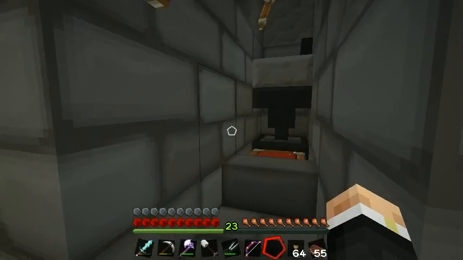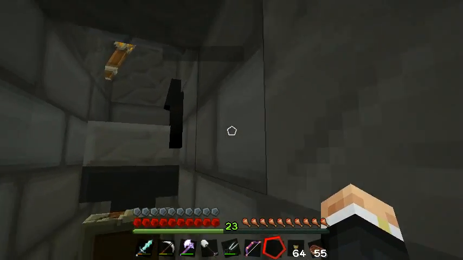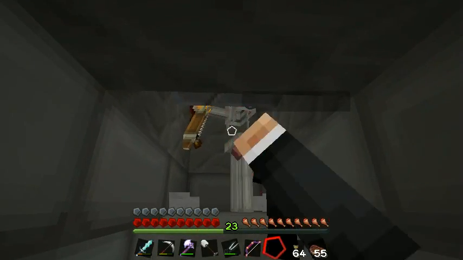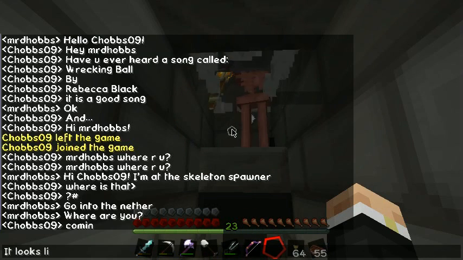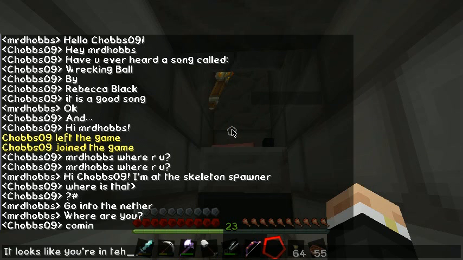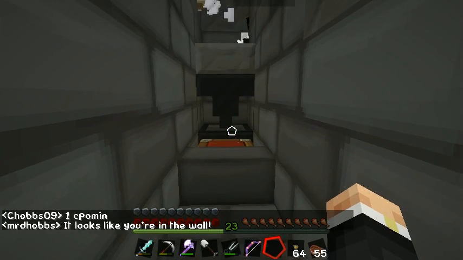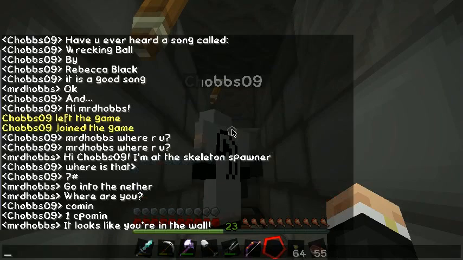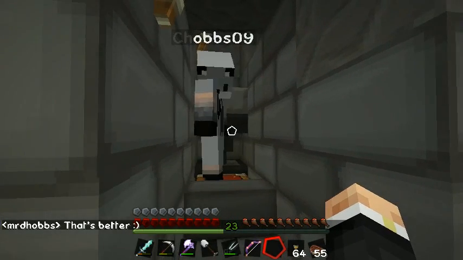Okay, so heading back into the skelly spawner again. What are you doing in the wall, Chobbs? Looks a bit weird. He's definitely there. Yeah, let's just kill these skellies off. Looks like you're in the wall. Whoa. Oh, typo. Let's get rid of that. There he is. That's better. Hello, Chobbs.